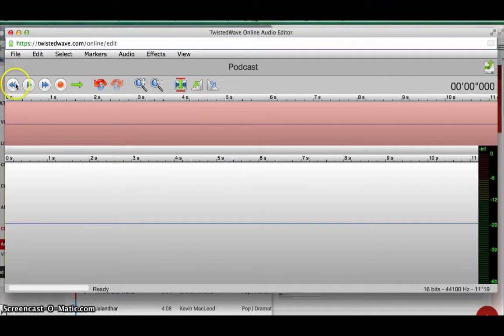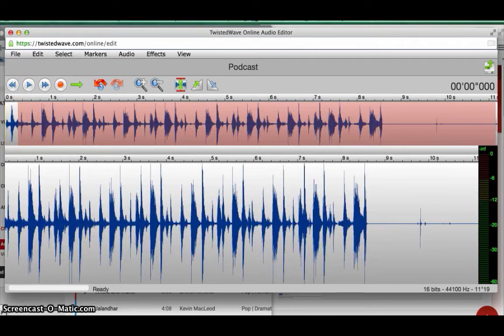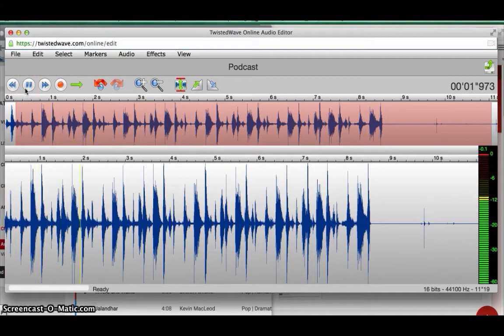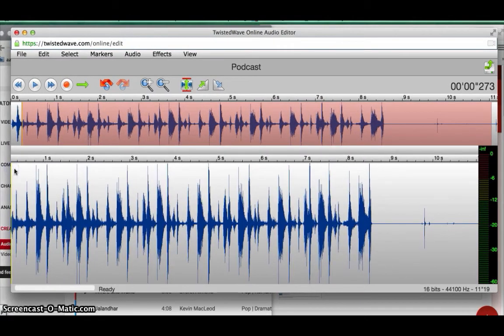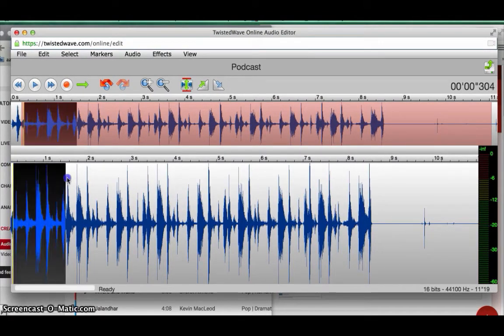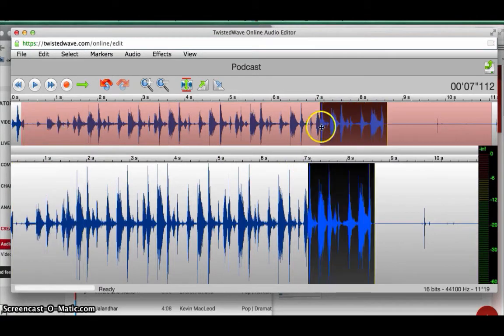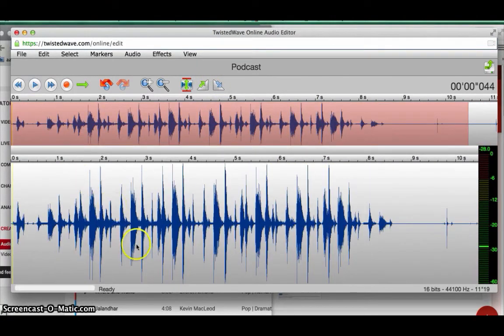Now I'm going to go back to the beginning where I was. Now when I start at the beginning, I should have my music. Now let's say in the beginning that I want my music to fade in. I can simply select from the beginning, and if I hit right here, it will fade in. So it'll start soft and then get to regular volume. I can do the same thing at the end, select and have it fade out. So I have my music.